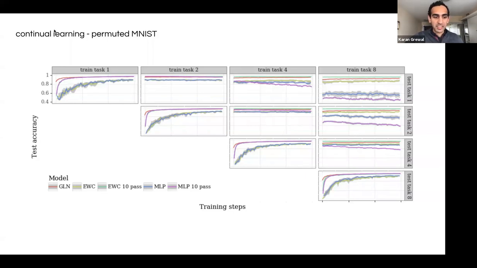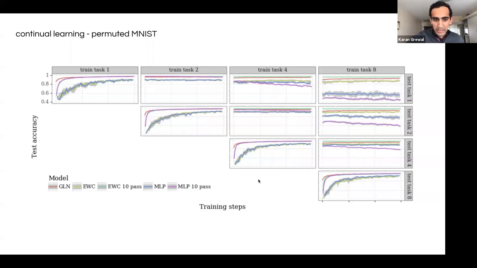So they applied this to continual learning on permuted MNIST. And so here, basically, they compared against EWC. And I guess there's just the red line. They show that it generally tends to perform pretty well, and I guess at times even performs better than EWC. So what's happening here is that each row corresponds to a new task being learned, and then the columns are the accuracy that it achieved on one of the previously learned tasks.